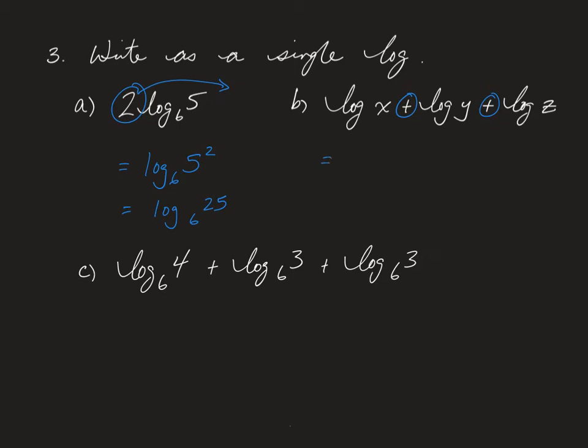You could go straight to this. It's x times y times z all inside my log. Now, brackets would not be required in that instance. However, sometimes by putting brackets on that, we can avoid any sort of confusion of, did you mean like log xy then times z, where it was only the xy on the inside? If we put brackets around everything, everybody understands what we're writing.